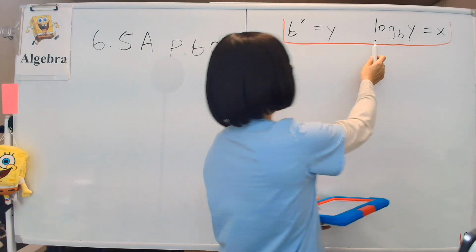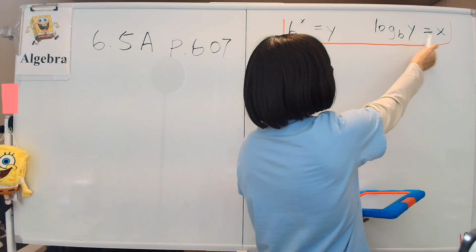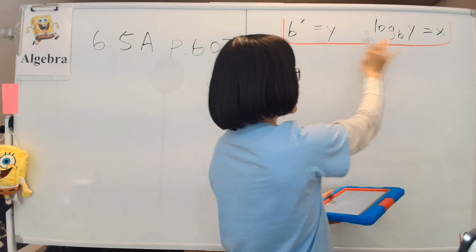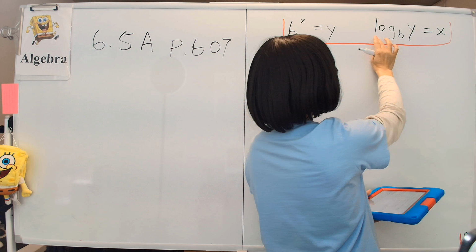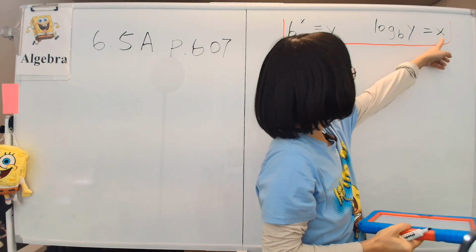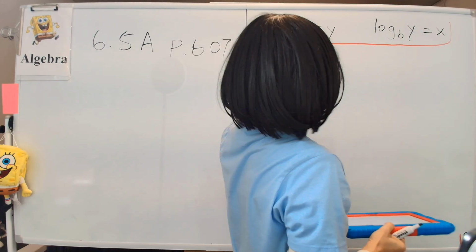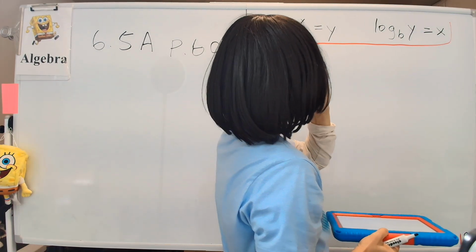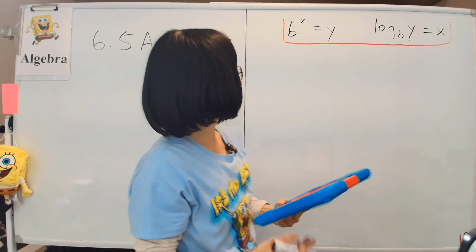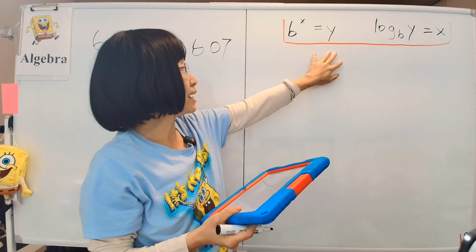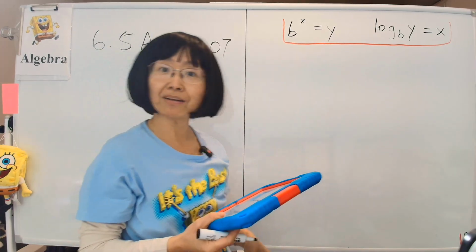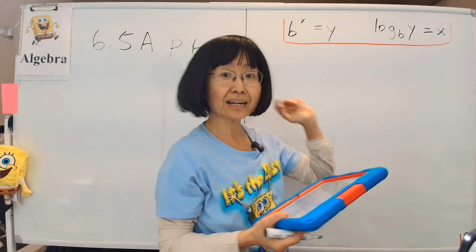What does logarithm mean? Log base b of y equal to x means b to the power x equal to y. Okay, right here. These two statements are the same. So whenever you try to figure out log base b of y, what you're asking yourself is, b to what power equals y? Okay, see? b to what power equals y? So x is what you're looking for. That is the meaning of logarithm. That's what we've been doing, and bear that in mind. This entire chapter is based on this principle alone. These two statements say exactly the same thing.